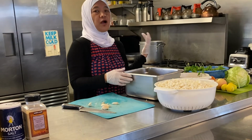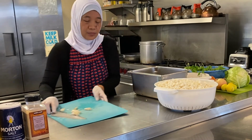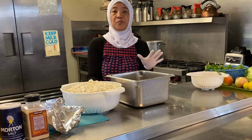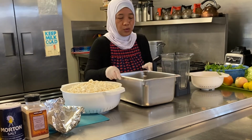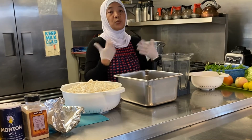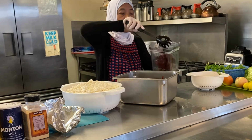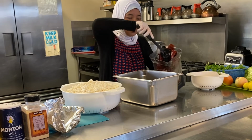So while we're waiting for our beef to cook, let's start doing our chili sauce. In order to make our sauce, we will be using a blender. Okay, what we're gonna do, we will put all this chili that has been soaked here so that it will release all its color and its flavor. We'll transfer it right here. We'll add some garlic also, cumin in it.